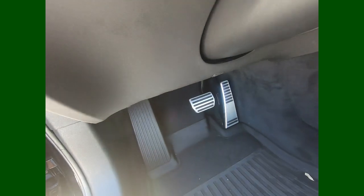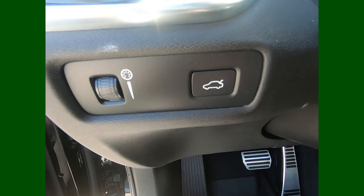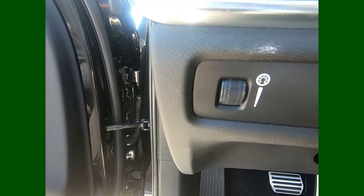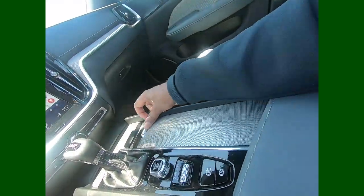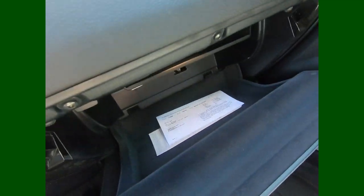And because it's the R package, design package, you have the nice pedals. And you have your trunk opener and your display for your lights dimming inside. And again, you have this for your cup holders and your coin holder up here too as well. And your glove box here. Quite nice size, and I believe it's also air cooled. And then you also have a spare key up here too.